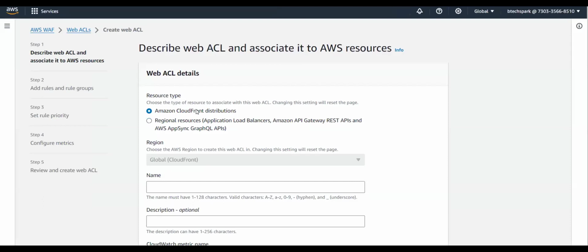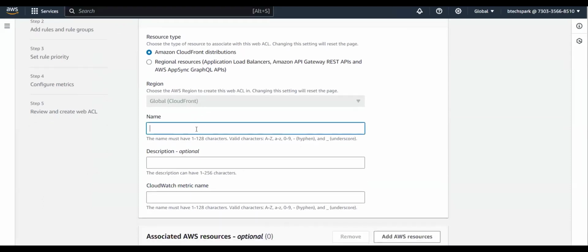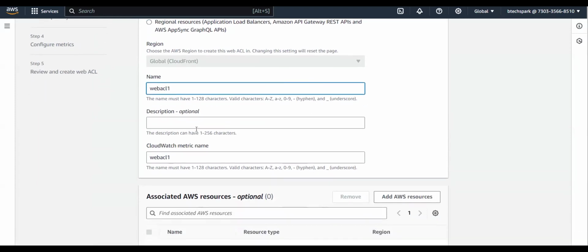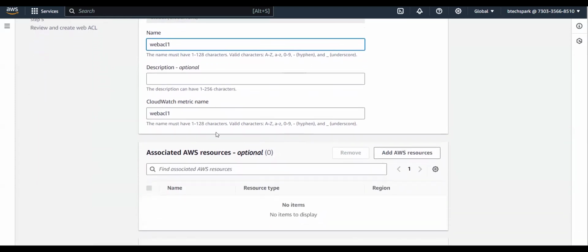Now I just clicked on that, and you need to provide the name. So this is web ACL 1. I just provided that name, and you need to provide your CloudWatch metrics as well. In that metrics only, your data will be stored regarding this.